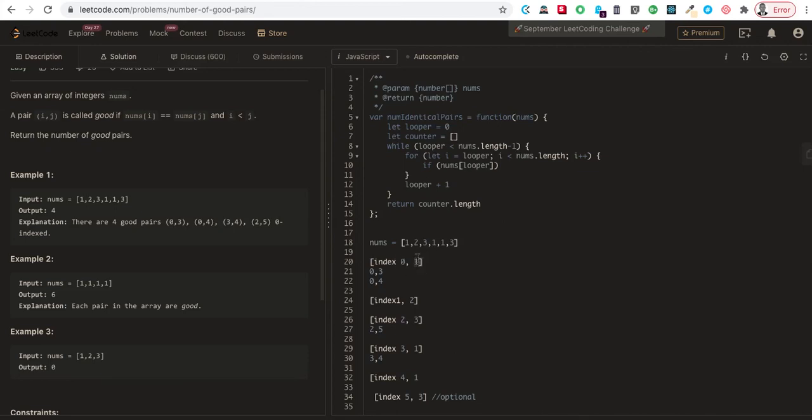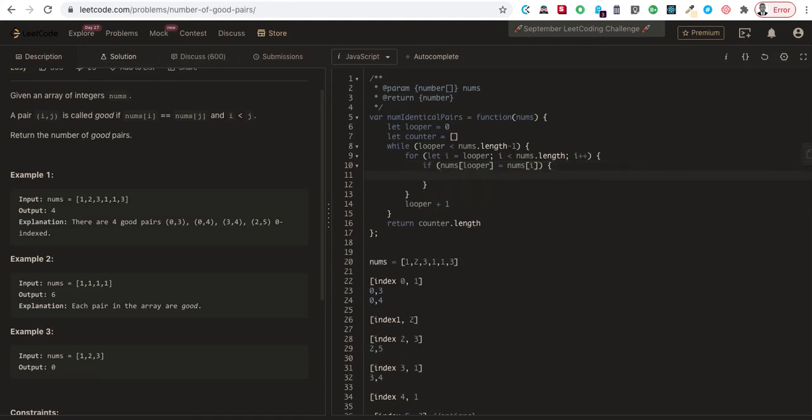As we're looping, we check if any other number is equal to our reference. That reference is at the index of the looper. So if nums of looper is equal to nums of the looping variable, which is i, what do we do?